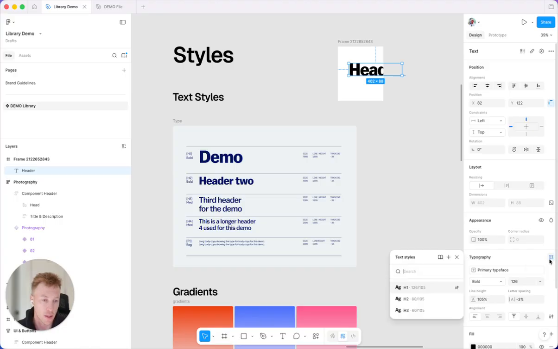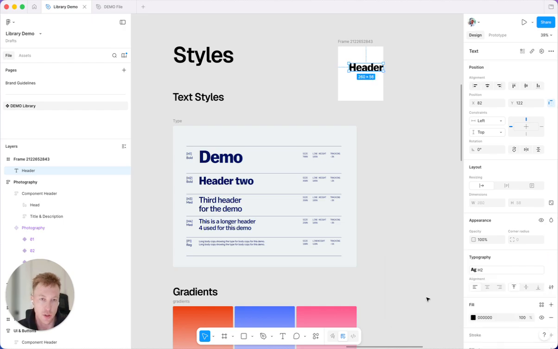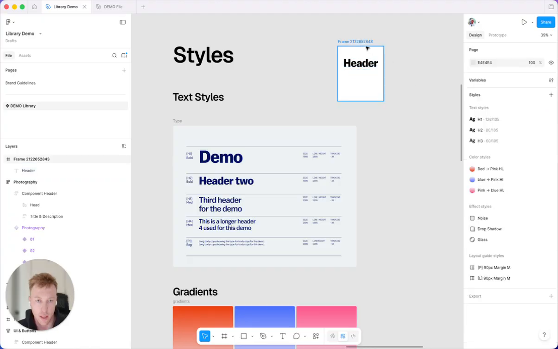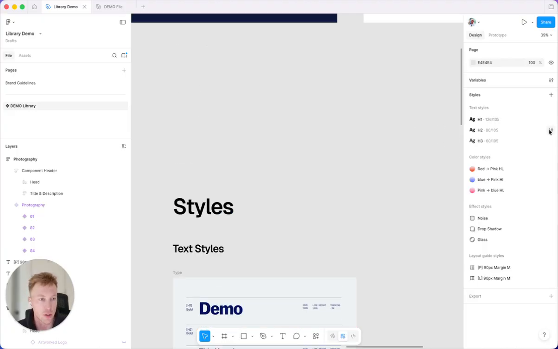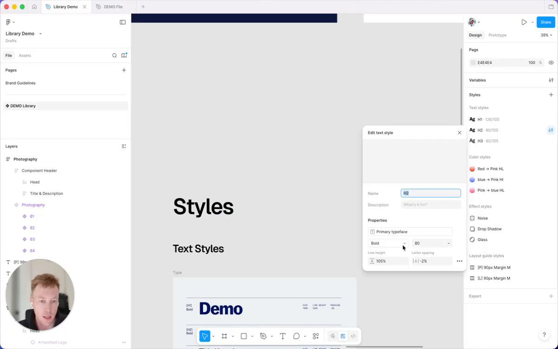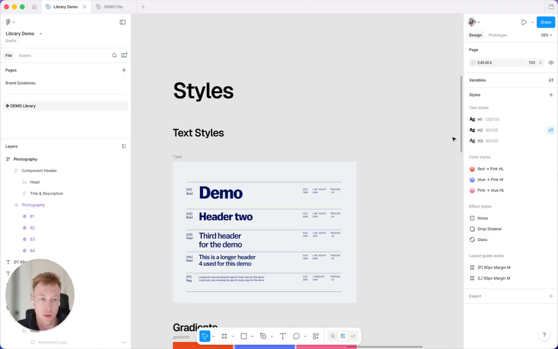So apply styles, that'll give you access to the sort of box of kits, toolkit of parts, right? Let's say you want to go H2, that'll link that to that H2, right? So those are your text styles on the right. If you ever do want to change these, you just press this edit style. You'll see again that's linked to the text variable. But if you want to maybe make this letter spacing, tracking slightly tighter, you can do that, and that'll update globally to everything linked to that H3 style.